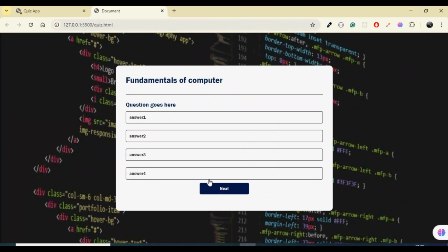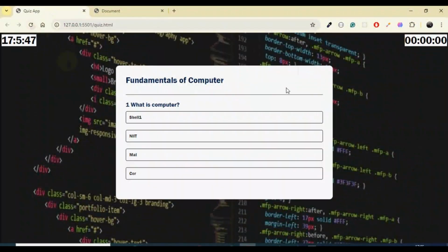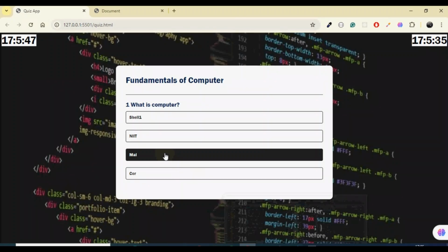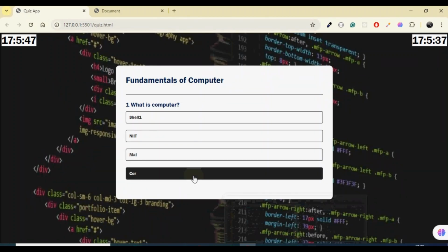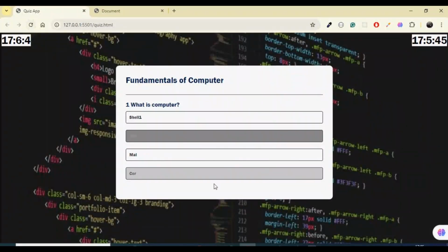So lastly, when you start this app, initially this next button is hidden, right? What it means is, when you select the first option, the next button actually becomes visible. So when the app starts, the next button is hidden.